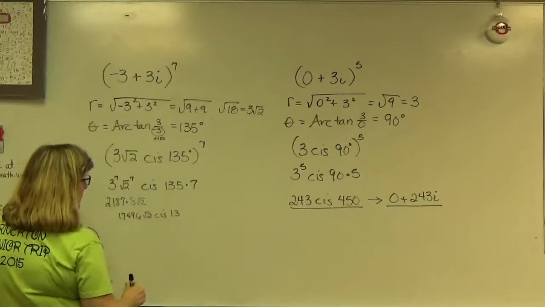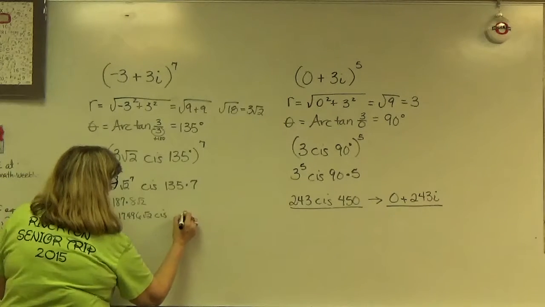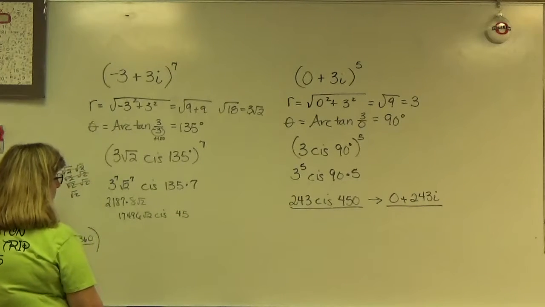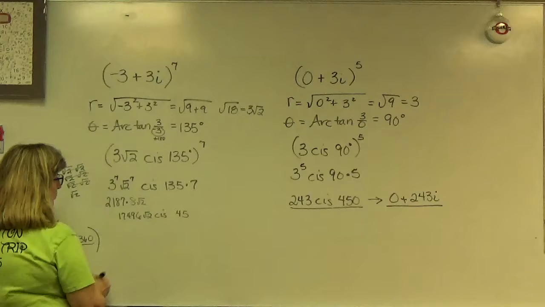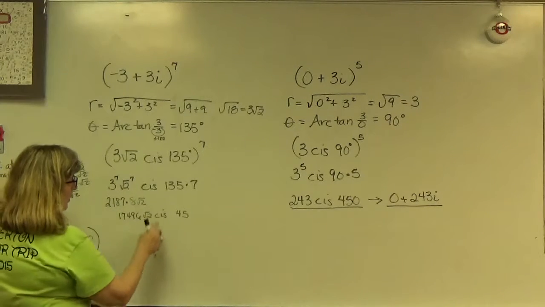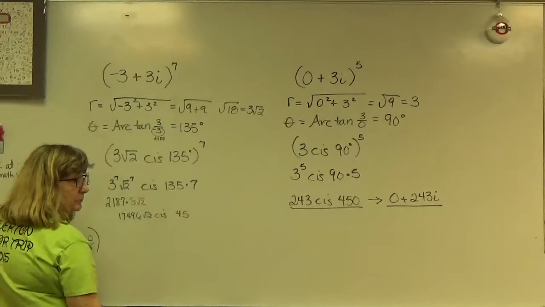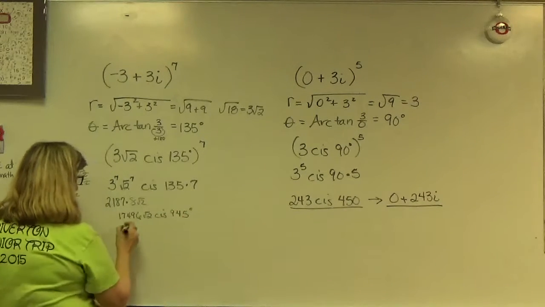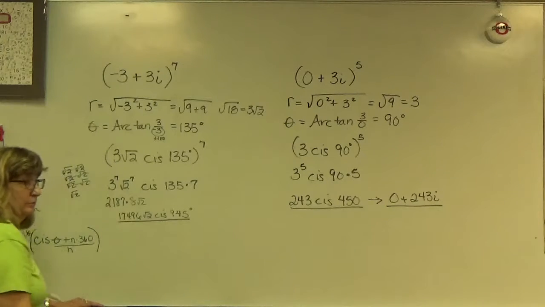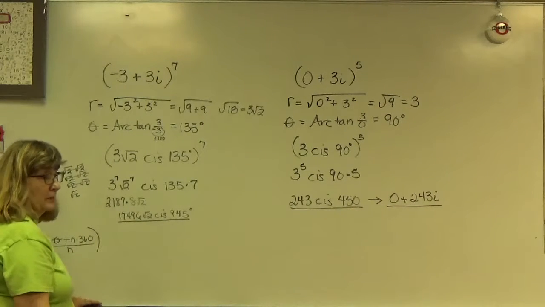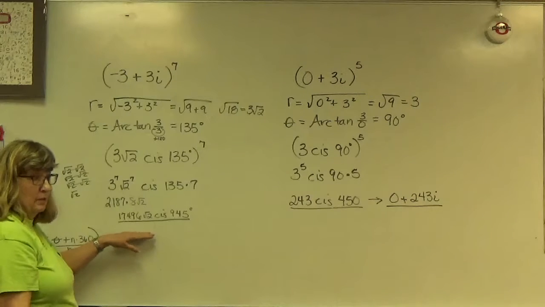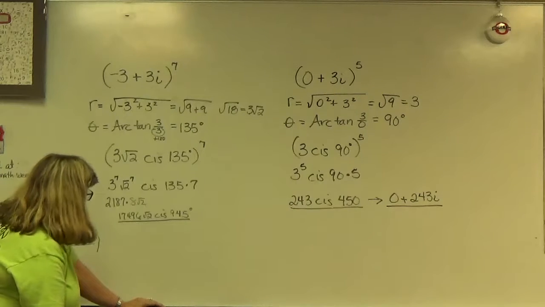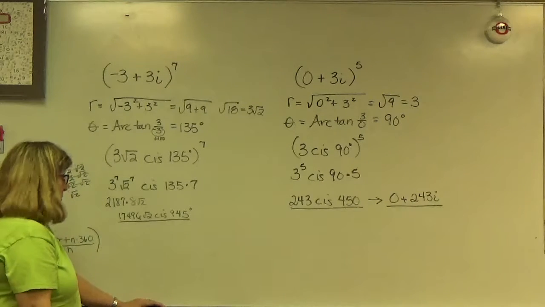Oh, what's 135 times 7? I haven't done that yet. Did we just do 3 to the 7th and then multiply that by 8 square roots of 2? Mhm. Okay, what's 135 times 7? 945. There's your first answer. And since we had the power of 7, I knew our answer was going to be a large number. What's that first number? 17,496 square roots of 2.